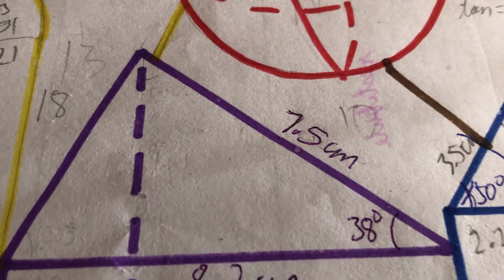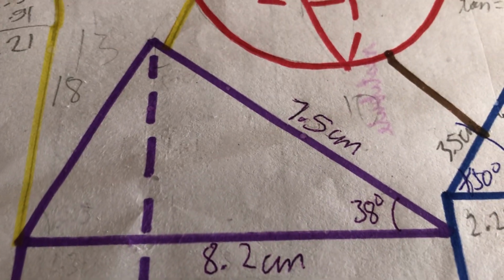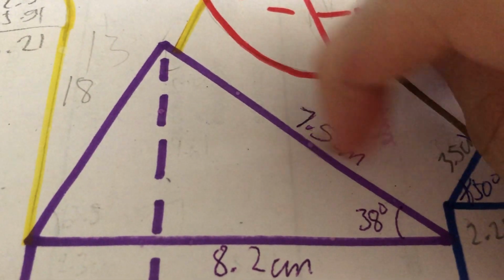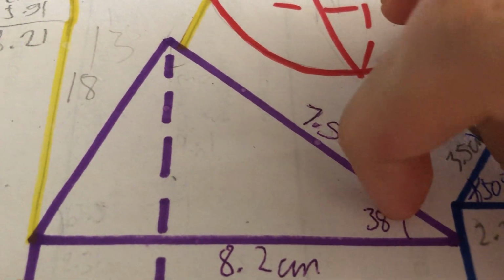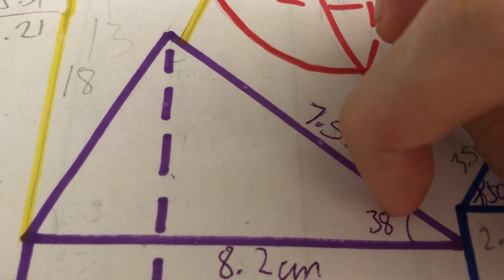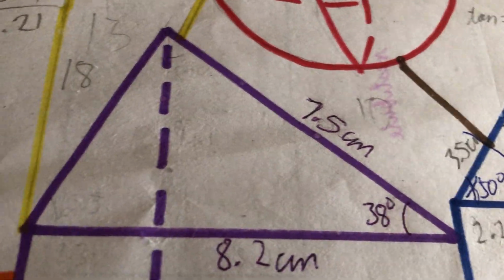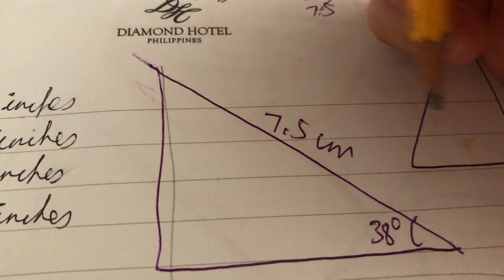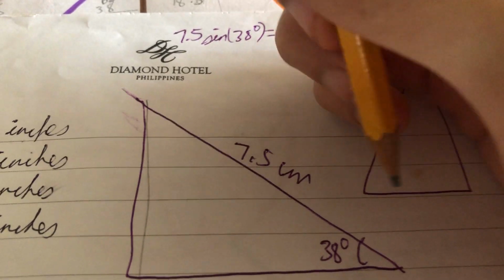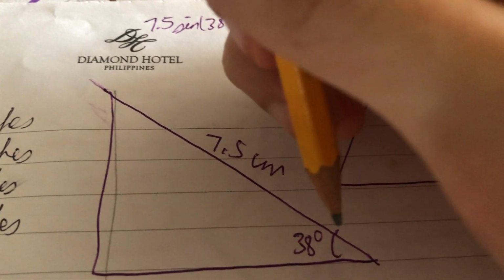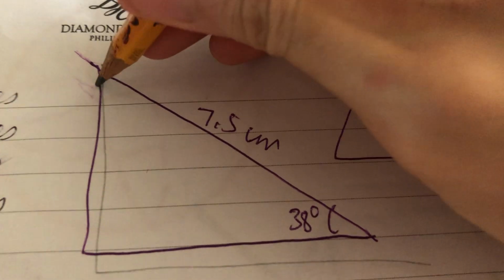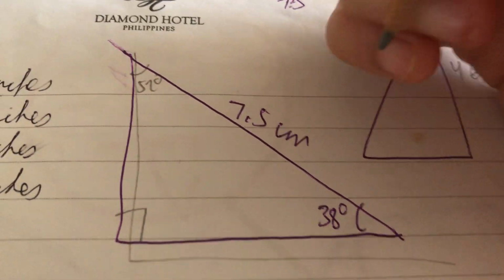Okay. So now we need to play the game of SOH CAH TOA if we need to get the other measures. So remember, given our hypotenuse of 7.5 and the angle here is 38 degrees, this is what will happen. Again, going back to our triangle, as you can see here, this is our hypotenuse of 7.5. This is our angle that we're working on. And we know that this angle here is supposed to be 52 degrees. And this is 90. Right?